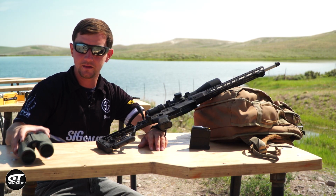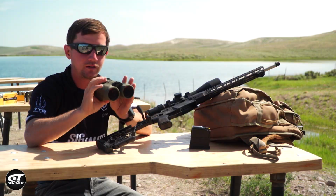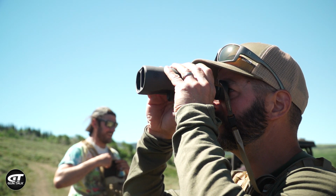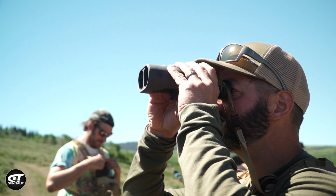One thing a lot of guys are using out there is laser rangefinders, and I've come up with some pretty cool techniques in competition to be able to use these things really quickly and really effectively.